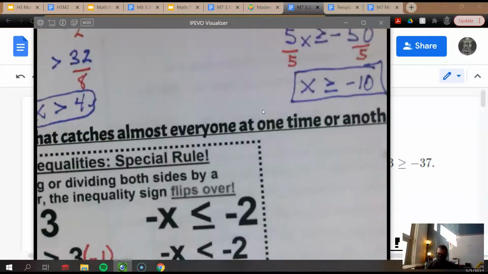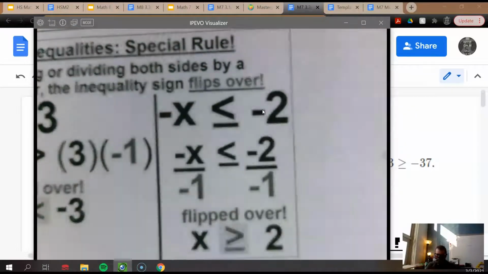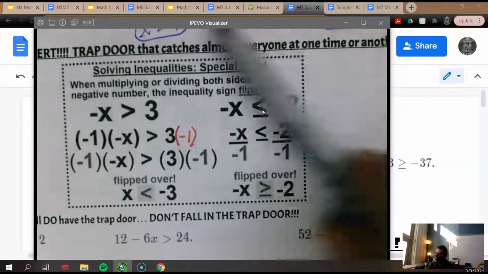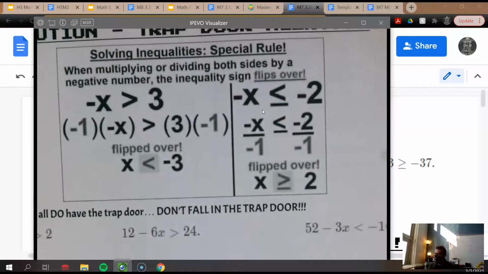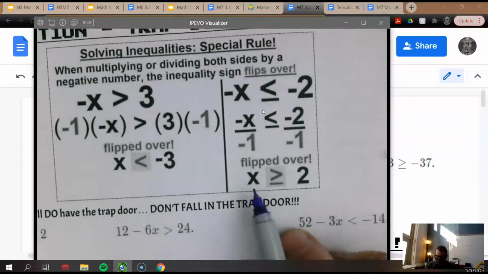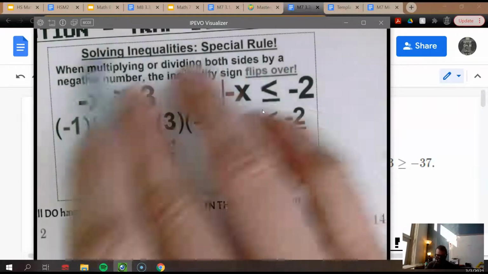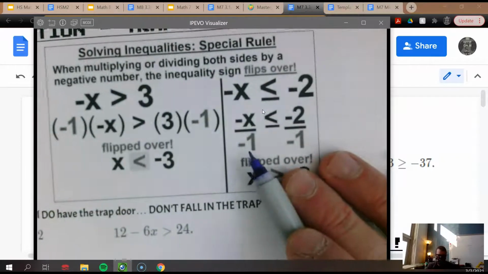I have a reminder here of your trapdoor, except on your notes, I fixed it, right? If you remember yesterday's, I had printed a copy of these notes that I was proofing. This is what your notes look like now, right? Notice I fixed on this side that these become positive. So there's no mistake on this trapdoor special rule indication here.